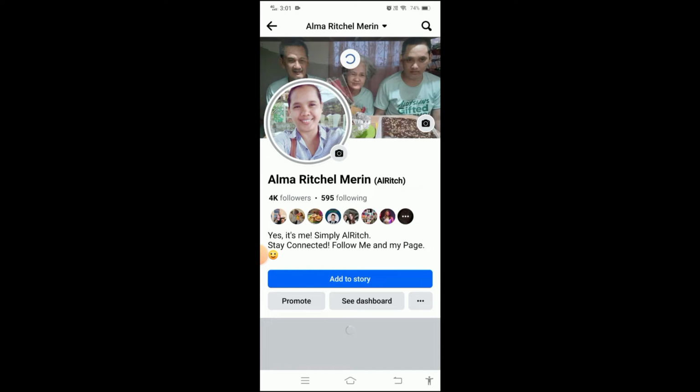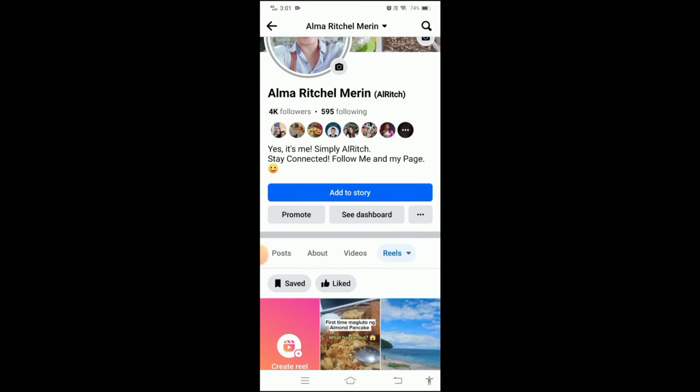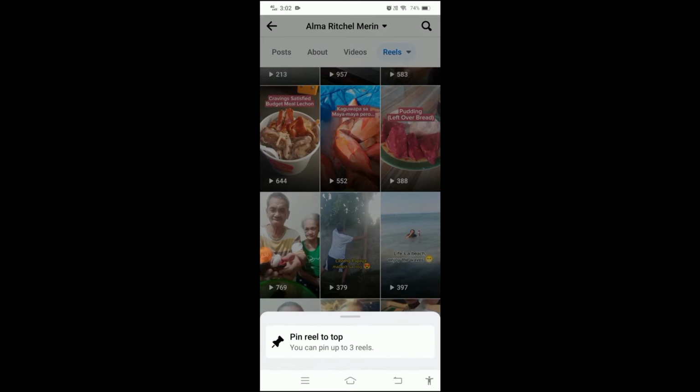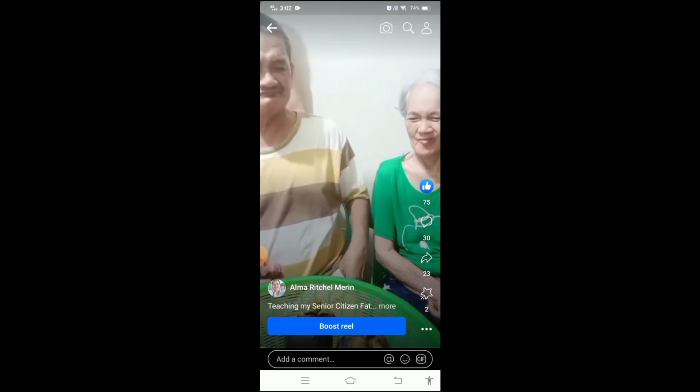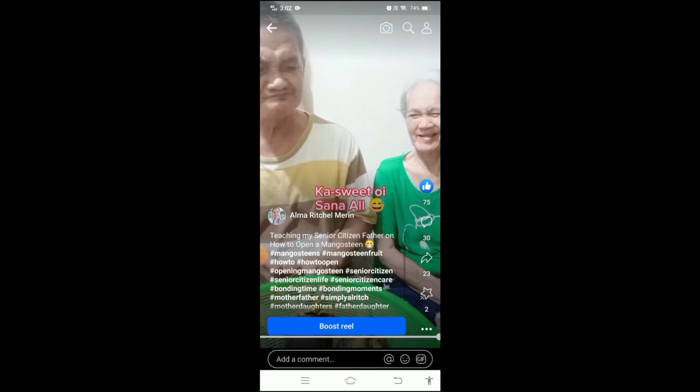Then make sure to refresh, guys, to see the changes. You can see now, guys, the image has been changed. Then let's try the title. As you can see, it's now capital S, capital C, and then we have added treasured moments.